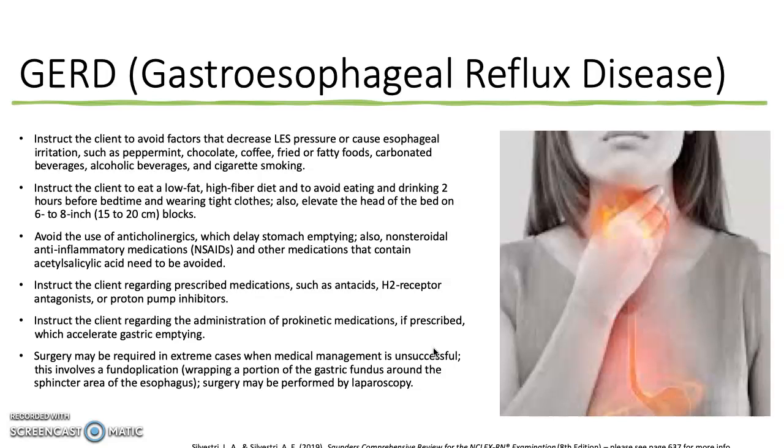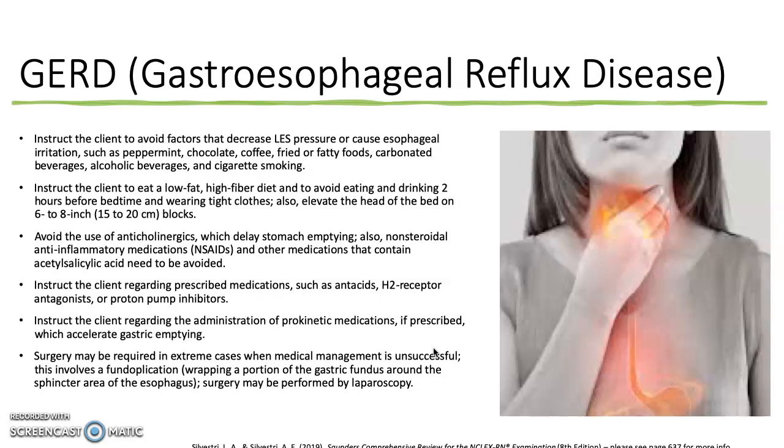Intrinsic factor comes from the parietal cells and is necessary for the absorption of vitamin B12. So that's just a little bit about the normal stomach and normal esophagus. So let's talk about gastroesophageal reflux disease.